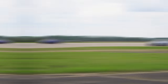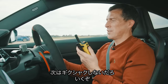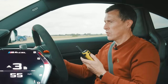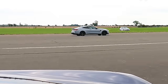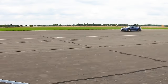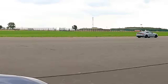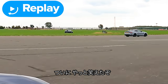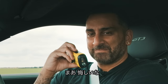Let's take the gearbox out of the equation. We're going to do another rolling race from 50 miles an hour, but this time in manual mode — so I can't blame the gearbox for kicking down slowly. Three, two, one, go. Oh, look at that. No way. Oh my God, battered me. And now it's my turn. Finally, finally, I have something to smile about. Yeah, that was embarrassing. Turbocharged all the torque — it just comes on boost and it's off.